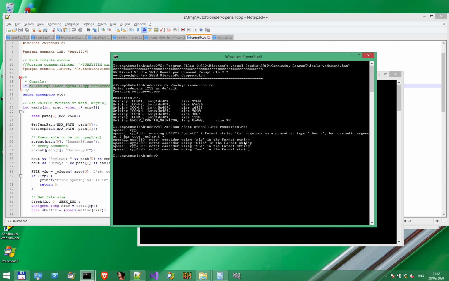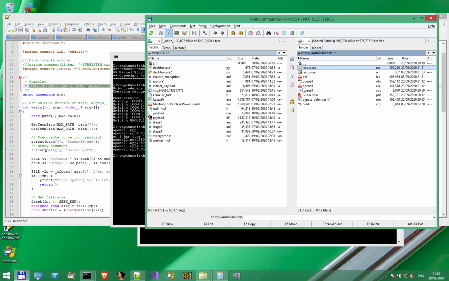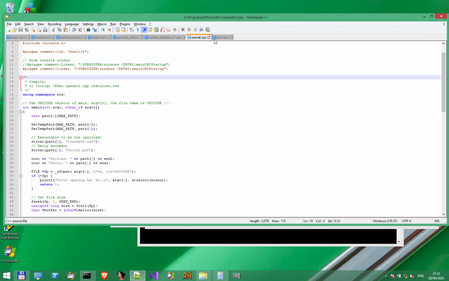Don't worry about the warnings. Everything is fine. Notice now we have this executable, openall.exe, which has a PDF icon. After that, we need to append to it the marker and embed the other two files.